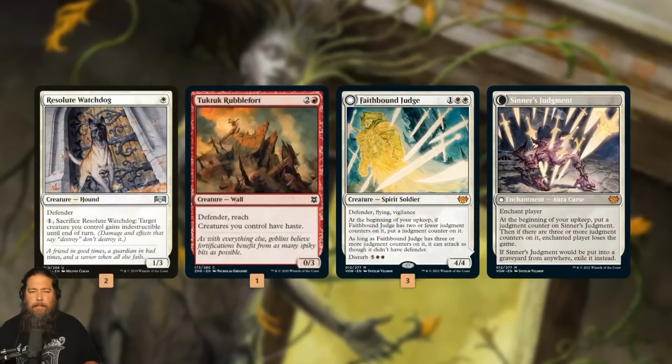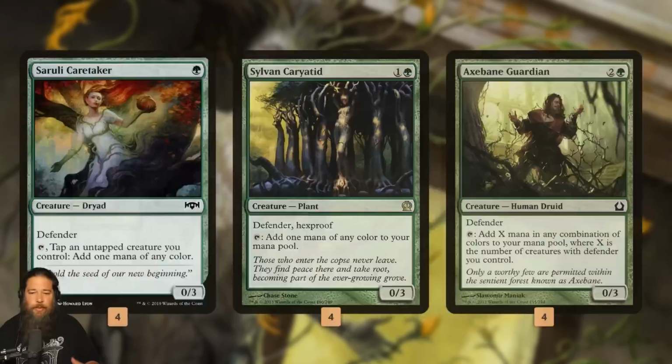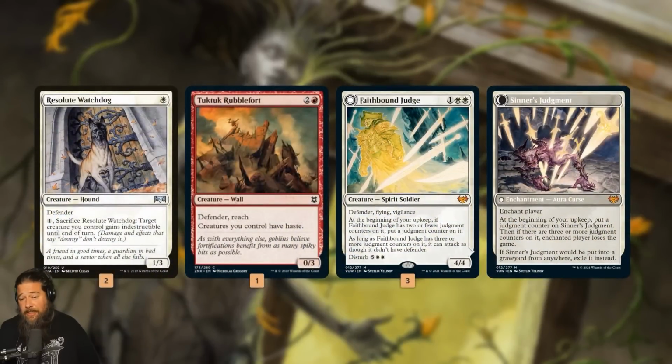Then we have our support defenders, I guess. Resolute Watchdog can fizzle a removal spell, sacrifice it to give something indestructible. Rebel Fort lets our birds attack right away, and also lets our mana dorks tap right away, which again helps with those combo turns we're trying to set up. And then Faithbound Judge is a big defender. It actually can play some defense and eventually offense without the help of Arcades, which is nice.